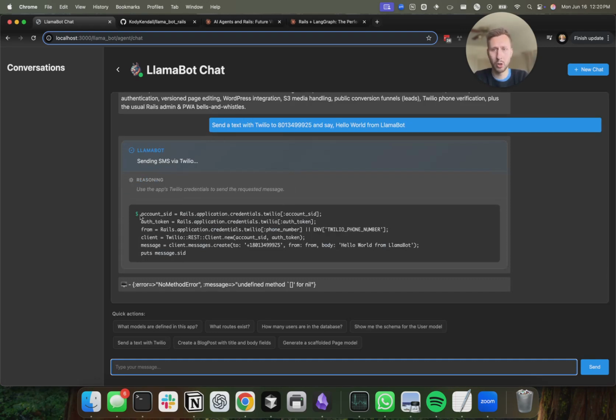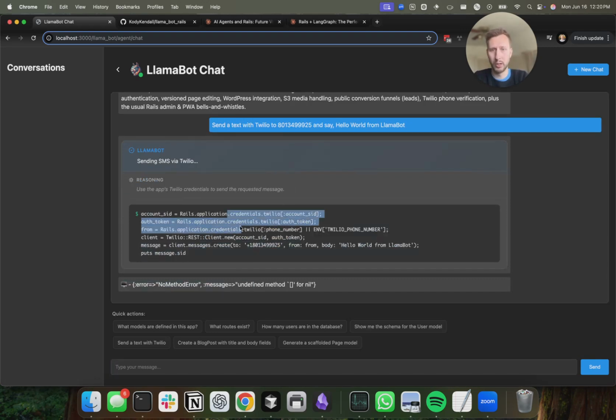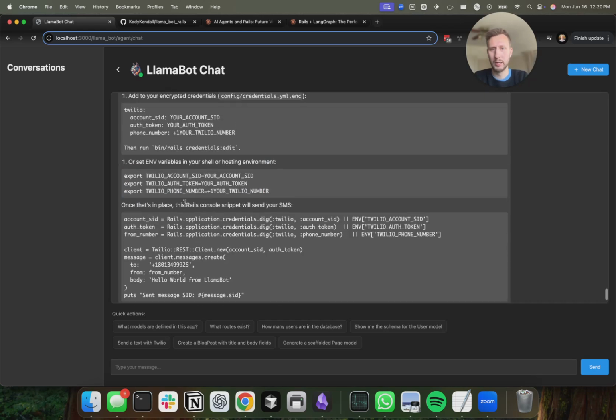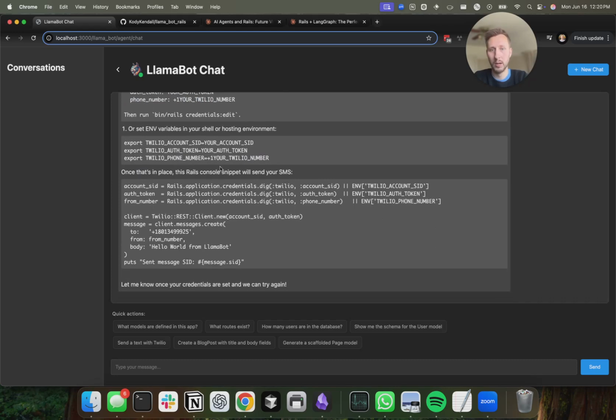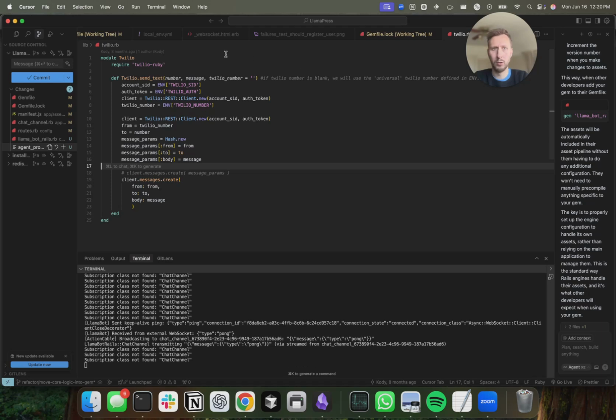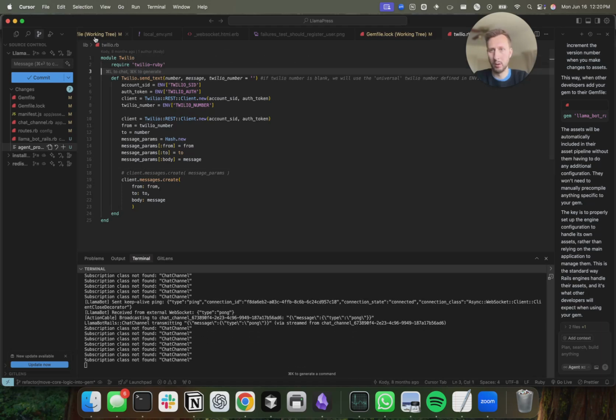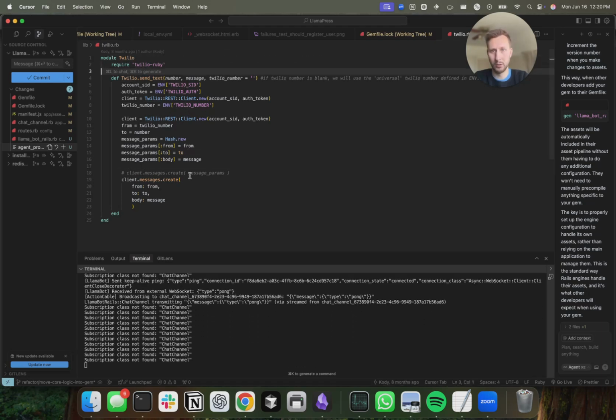And so it's actually going to start searching. So you can see it starts looking, it's digging through credentials, it's looking for a couple of things. You can see that it didn't actually find where these credentials were. And I'm going to go ahead and give it a hint. In fact, if you look in our twilio.rb, our lib/twilio.rb, it actually has all this information in there.